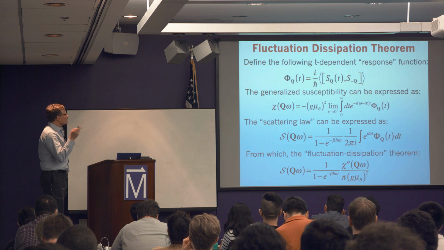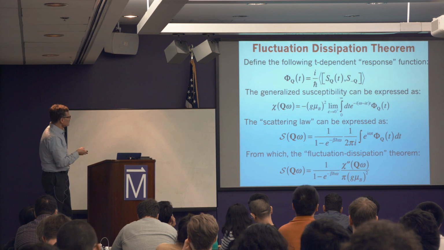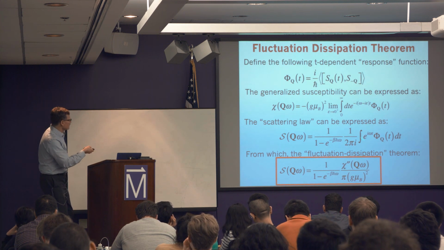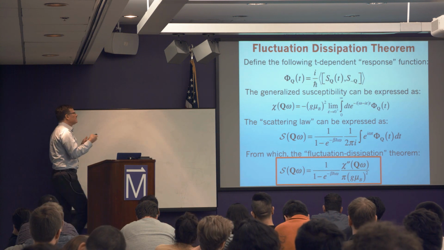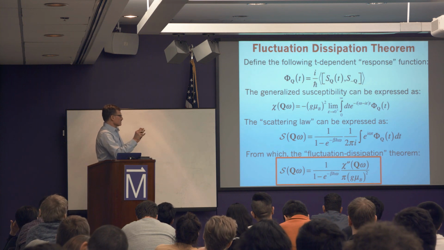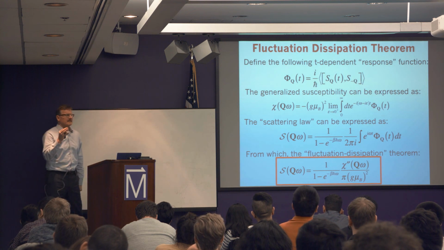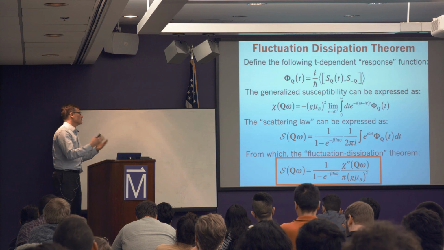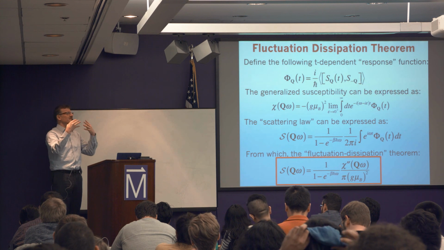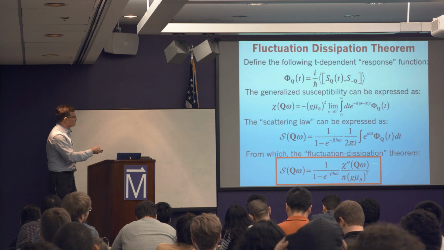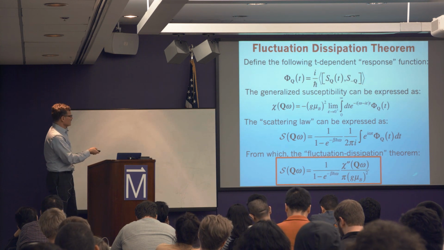You are probably well aware of the fluctuation dissipation theorem. It's also a very useful feature for us to look at, and I don't need to go through the derivation, but just this is the manifestation of the expression. And the reason it's important for us is that it relates two different physical quantities. This one is what we get from scattering, and this one is what, in principle, we can measure on a susceptometer. So I can literally go and do a PPMS, or physical property measurement system measurement of the magnetic susceptibility, and I can make a connection between what I measure in scattering and what I measure just in terms of the response function of the system. And so we'll be using that quite a bit.